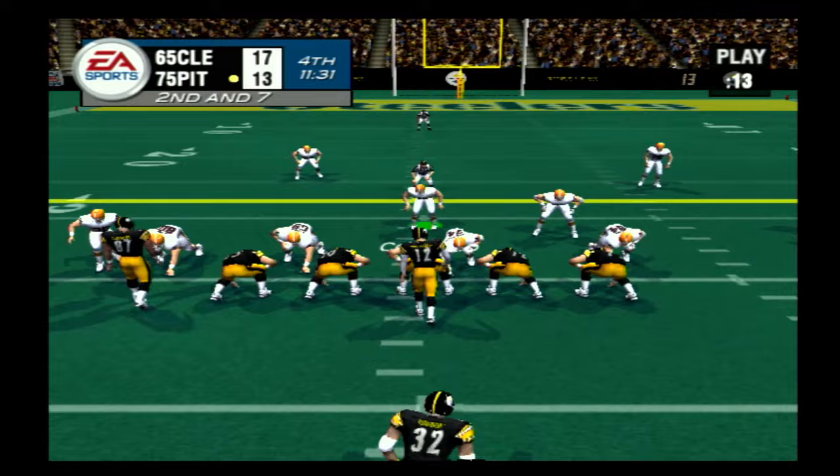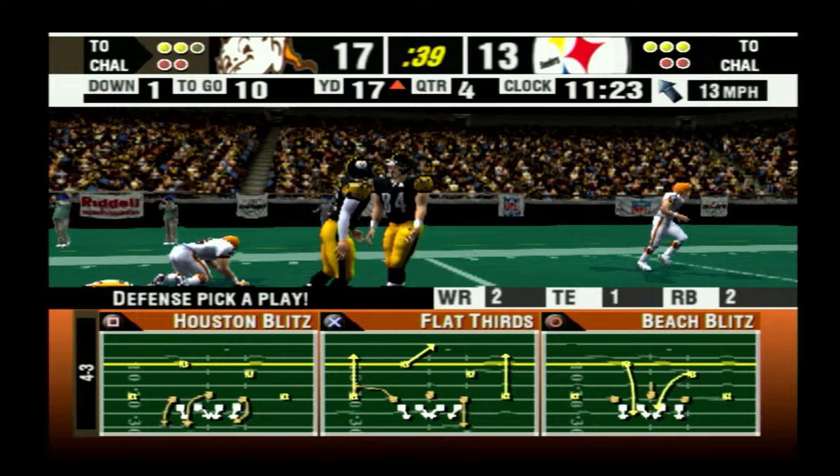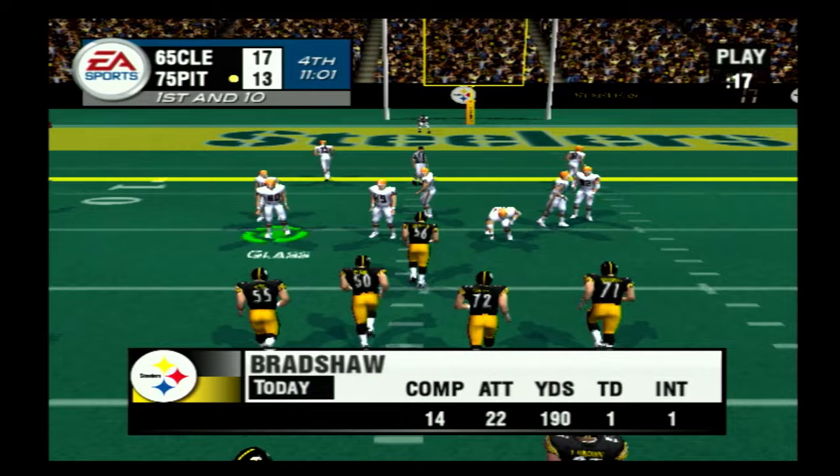Seventh play of this drive. Gets rid of it. Breaks free. The 20. Bradshaw with a good throw on that pass. Not only does he have a powerful arm, but he also has a quick release and accuracy to go along with it. Ain't got nothing. Hook out right.